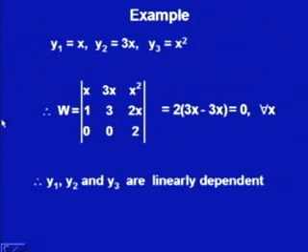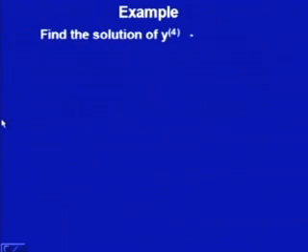Now, let us do one more example to learn about the solution. Find the solution of y4 minus 5y double dash plus 4y is equal to 0. y4 means the fourth derivative of the function y. Now, we see this is a linear differential equation where the coefficients are 1, 5 and 4, that is they are constants. Now, we will try with the similar conditions which we did in the first order and second order when we had constant coefficients.